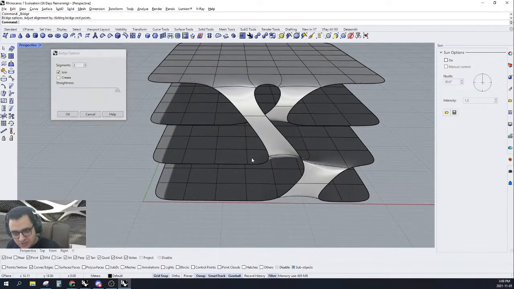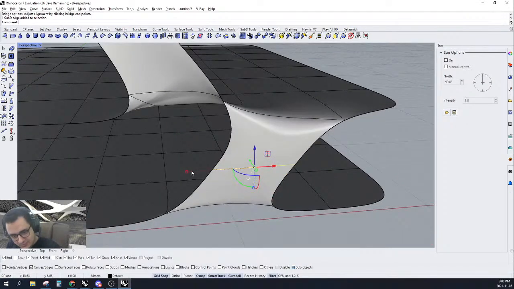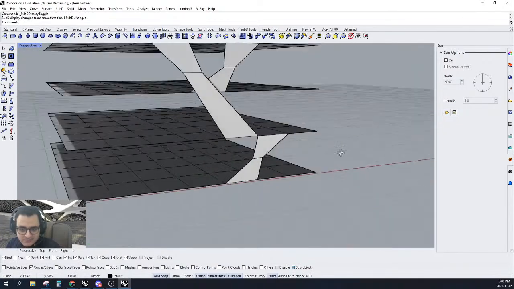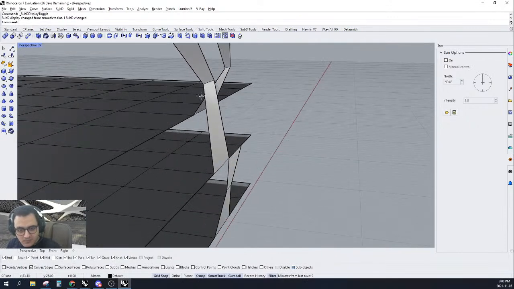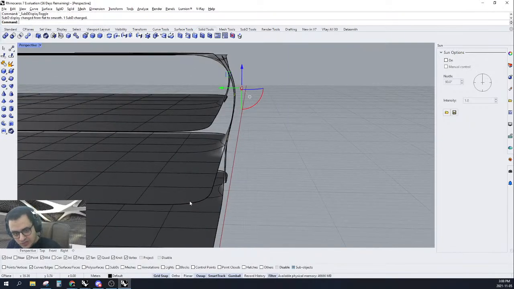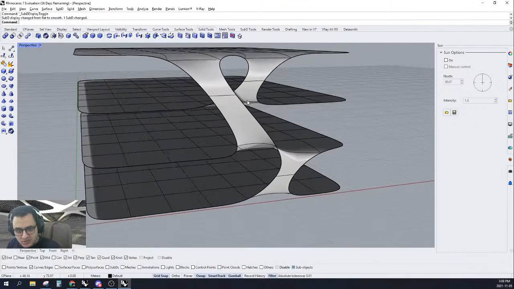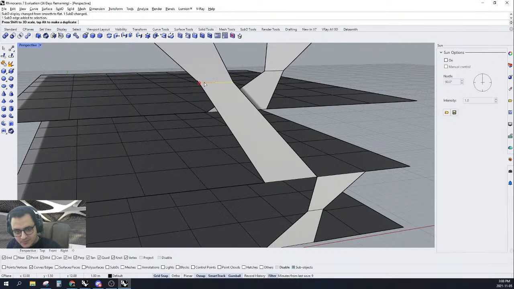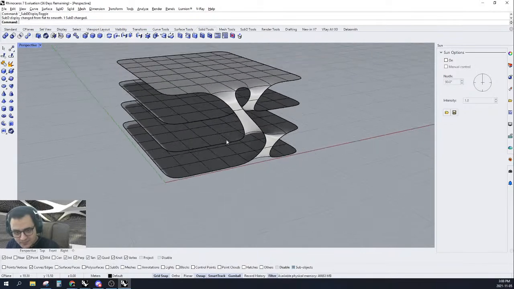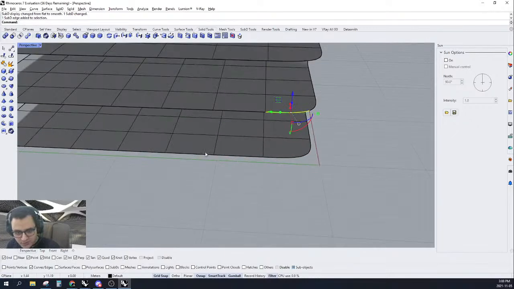Try this one, bridge again. Scale it. Maybe this one needs to be moved away. Yeah, to look very curvy or something like that. Maybe it needs to be smaller. Not so small. Let's say 0.5. You know, and you will do the same process for a lot of faces.